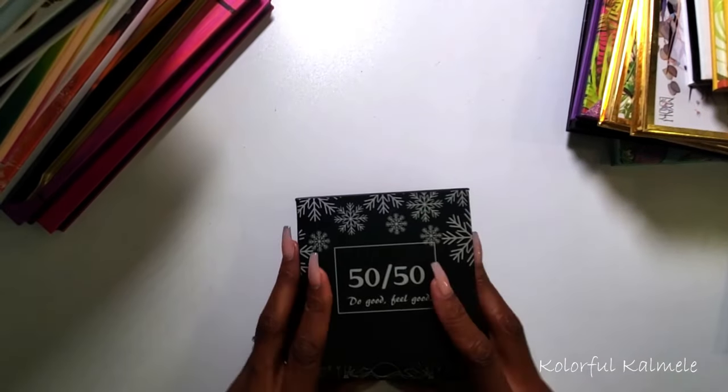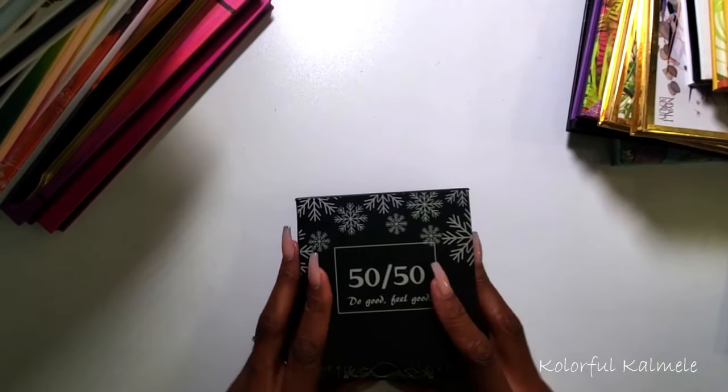I think this is the last Moira palette I have, and this might be one I keep — this is the Moira 'Wanderlust' Dream Series palette. I have always really really loved this color story. There are really pretty colors and warm neutrals in here. I'm going to be an adult — it looks like I've only swatched one shadow, everything else is pretty pristine. I'm not going to swatch it, I'm not going to hold on to it. I'm going to put this in the giveaway pile.